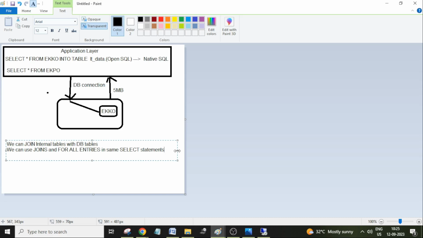What is this program? This application I am creating for employee salary data, employee salary report. By looking at this name, can you tell me the functionality here? So the user is expecting to display the employee salary.